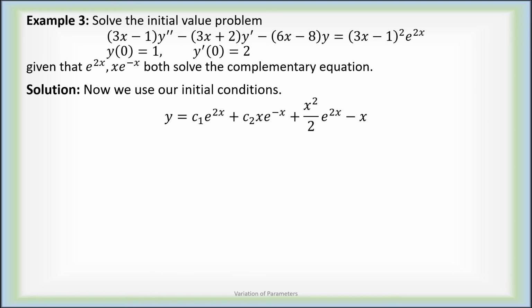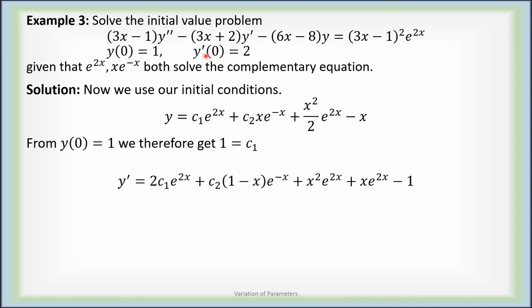We're now in a position to use our initial conditions, so here was our expression for y. But since y of 0 is 1, if I replace all the x's with 0, these terms all vanish. e to the 0 is 1, so this is just c1. However, when I replace x with 0, I should get y equal to 1, so we get c1 as 1. From the derivative, we take y prime of 0 as 2. We replace all of our x's with 0, so this vanishes and this vanishes. Okay, but here this becomes a 1. e to the 0 becomes a 1, becomes a 1.